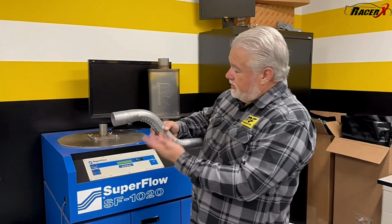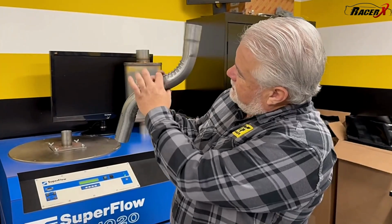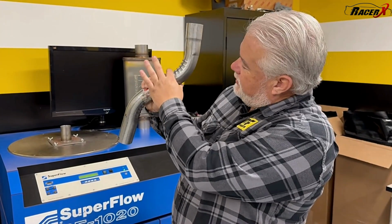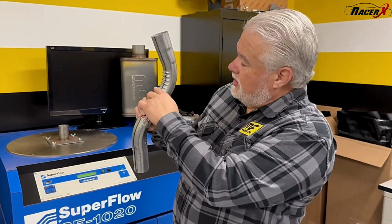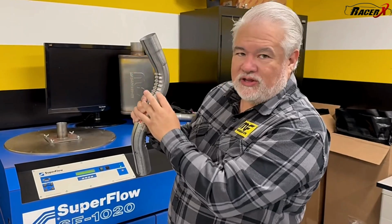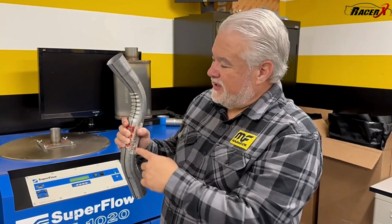All right, well, we just saw the mandrel bending process, but let's talk a little bit about why that's important. I know you've got a couple of samples here for us to look at. So maybe you can tell us why it's such a big deal. So I just took a part here that's a competitive part that has a different type of bending. And you can see that we lose the round size and compression, but also, because they don't want this thing to completely fail, kind of like a bendy straw, they pre-fatigue the spots where it's supposed to collapse so it doesn't completely block and collapse the pipe. So this is still better than a mandrel-less bend, but inherently all of this creates more resistance as the air goes through.